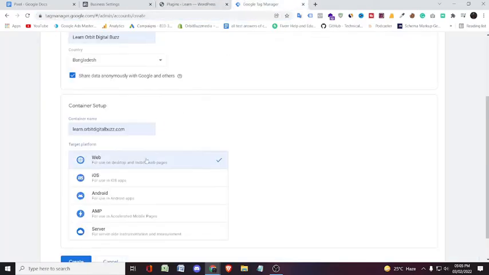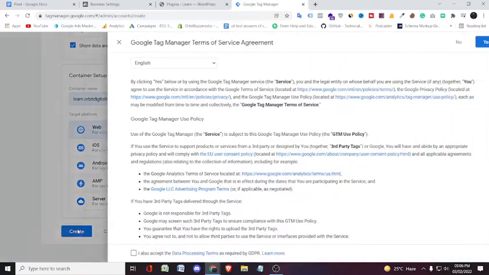We will create this container for web, but you can create a tag manager for an iOS application, Android application, AMP, or server to track data from the server. That is very advanced, and we will cover it in a future video. We are creating it for this website. Then you will click create.